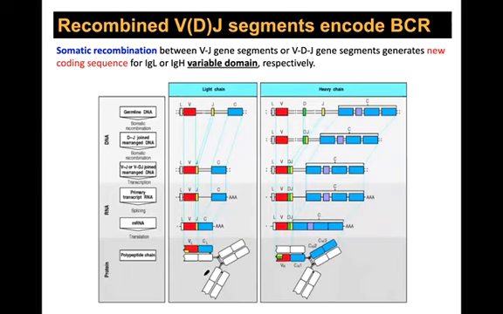And so if you think about this conceptually, somatic recombination is where you take these gene segments and you intentionally stick them together in different combinations to get a fully functional or fully encoded B cell receptor. So here is our germline DNA. There's no B cell receptor here because you haven't recombined these.